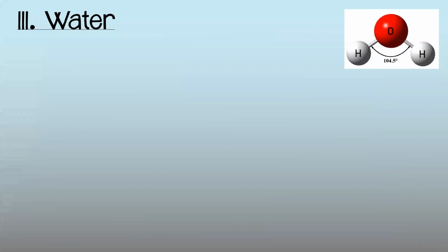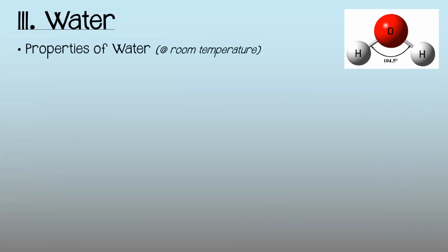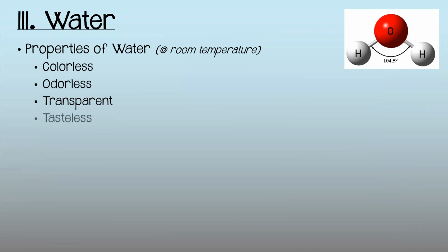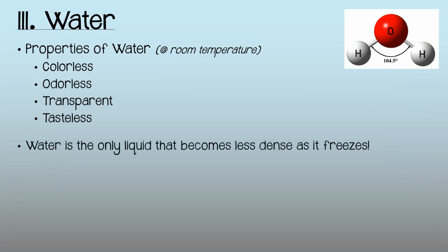So we've talked about water a lot already. It's our most common liquid for humans, and it's a unique liquid. So, properties of water at room temperature in its liquid form: it is colorless and odorless, transparent, you can see straight through it, it's not opaque. It has no taste. Sometimes we think water has taste, that's because of minerals that have been added to it, or perhaps it's been purified if it had minerals in it.